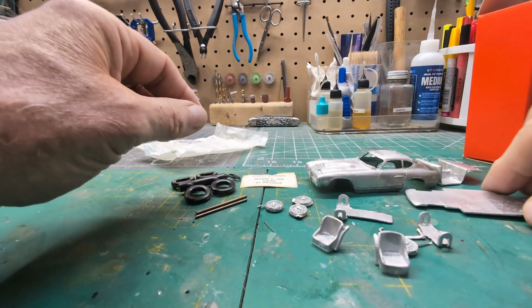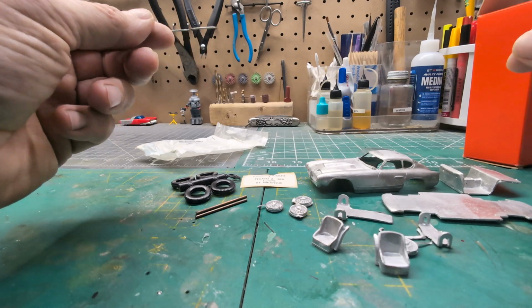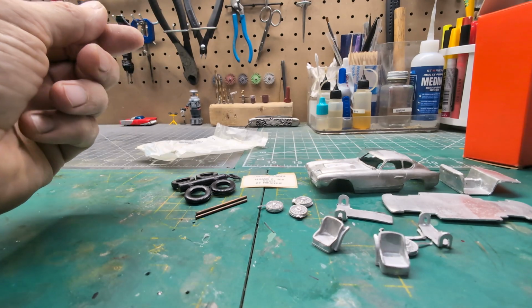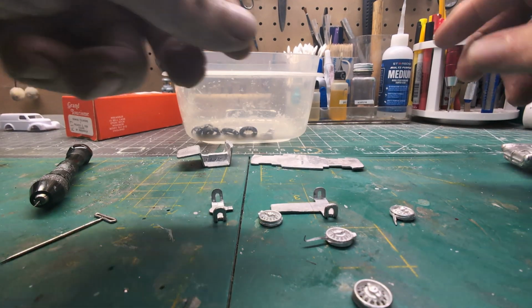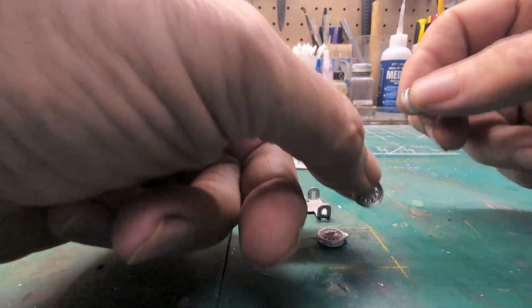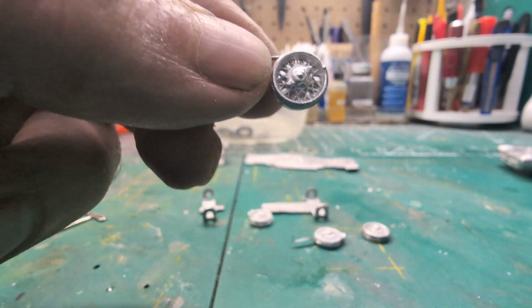Well, I hope you hang around to the end to see how this one turns out. It's going to be a wild one. Let's get going. I'd like to share some progress with you. Like on these wheels. See all this flashing?